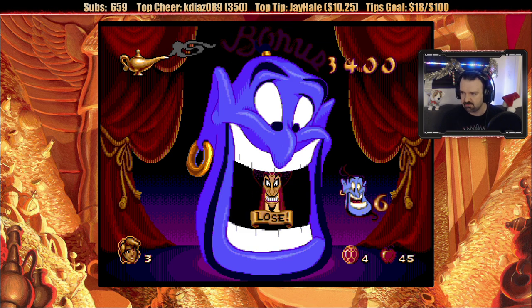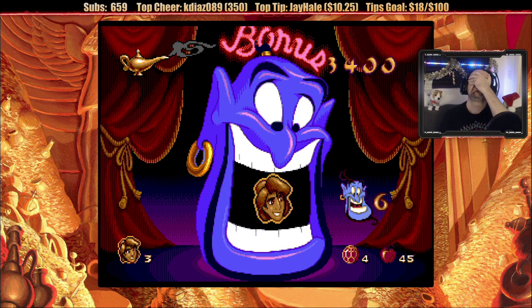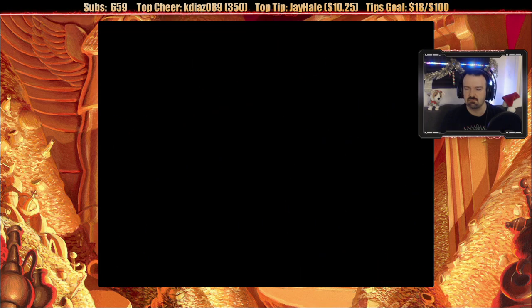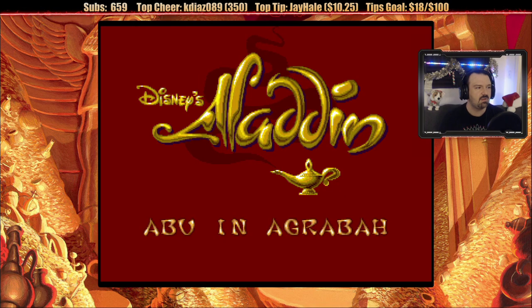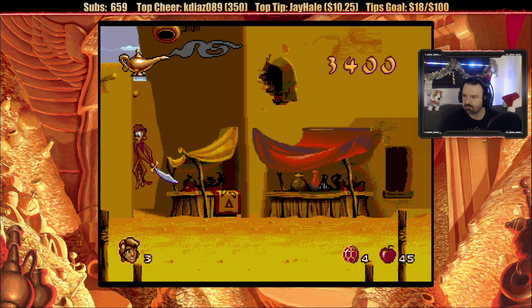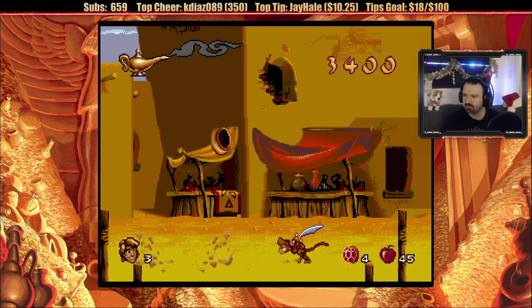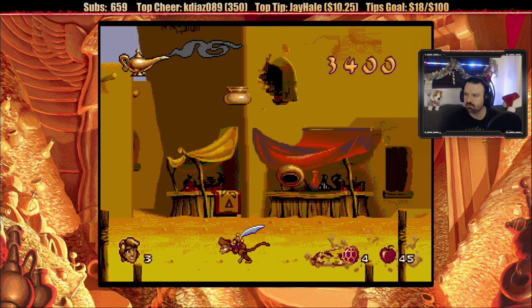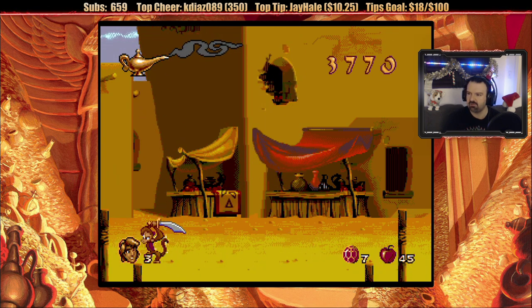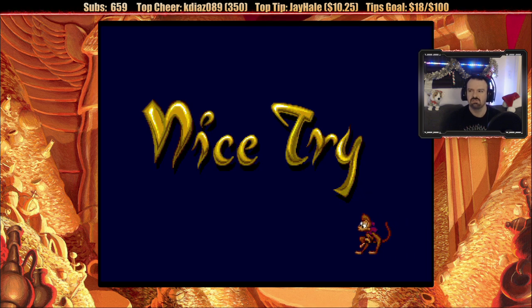Do I have to just stop this? Like, lose? Ah, okay, a bonus level. Abu in Agrabah. So how does this go? What the frick? What am I doing? Is it a switch train? Oh! Trying to survive and not get hit, I see. Hit the gems and don't get hit by the pots. Oh! Shit.